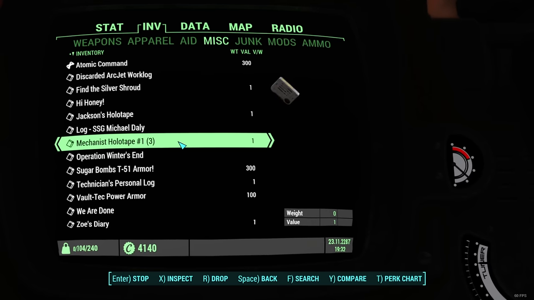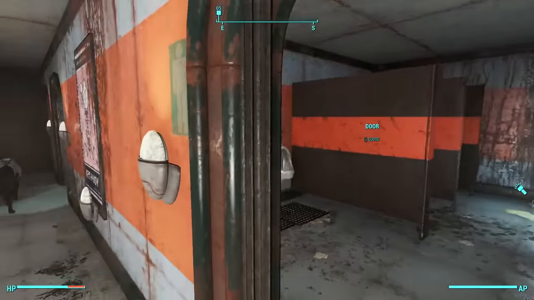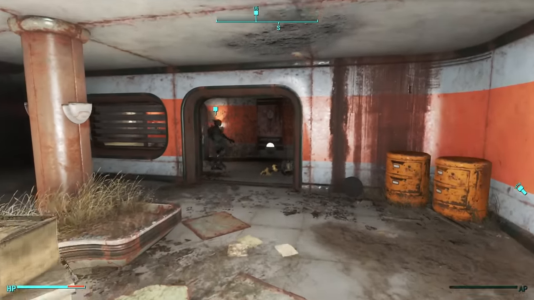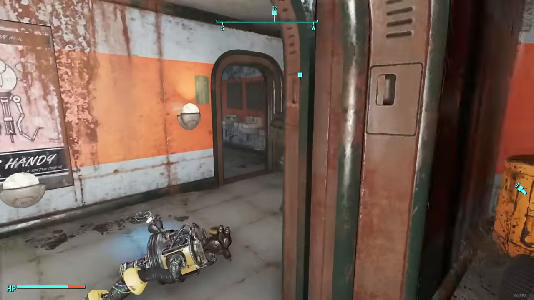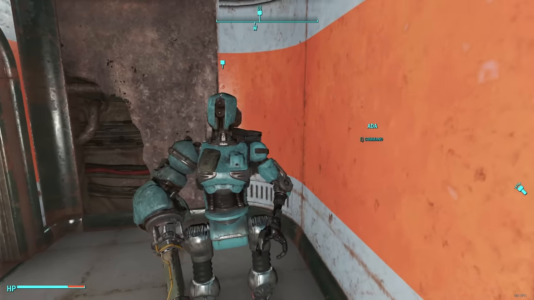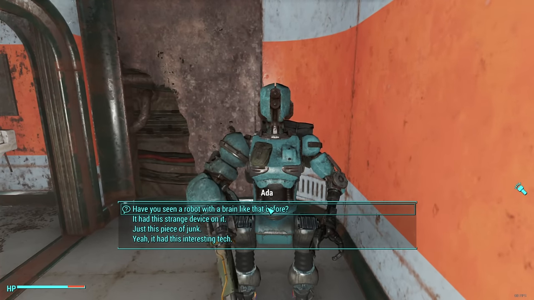Ah, well. So he's trying to do it for justice. Strange. He claims to be working for justice, but it is a villainous act. I'd be happy to help if I can. Let's have a conversation with Ada. Did you retrieve something from that robot? Absolutely. Have you seen a robot with a brain like this before? He knows what a robo-brain is, but I guess we'll ask her anyway.